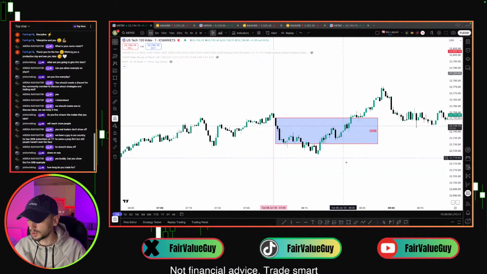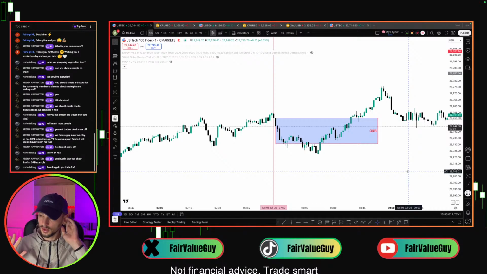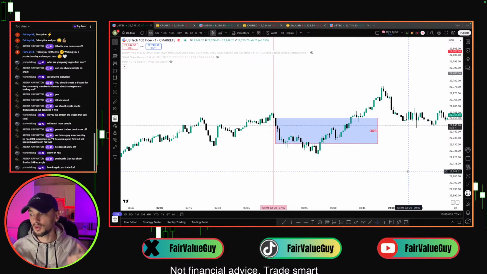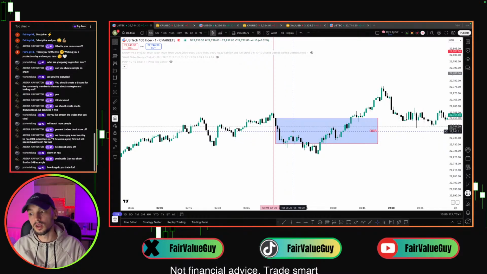On 1 minute, 5 minute ORB. It's good to trade the 5 minute. It's riskier, but it's good to trade when you have strong volume. When I see this coming back, retest the bottom part and coming back, I wouldn't enter on the 5-minute ORB.